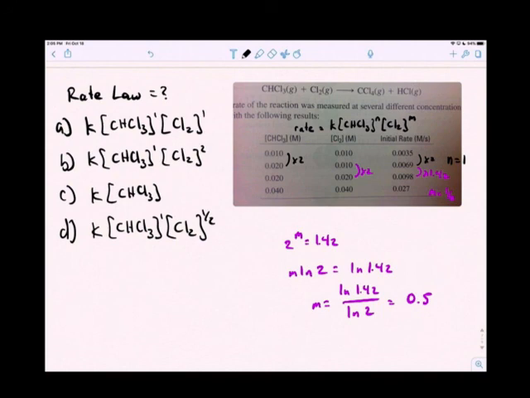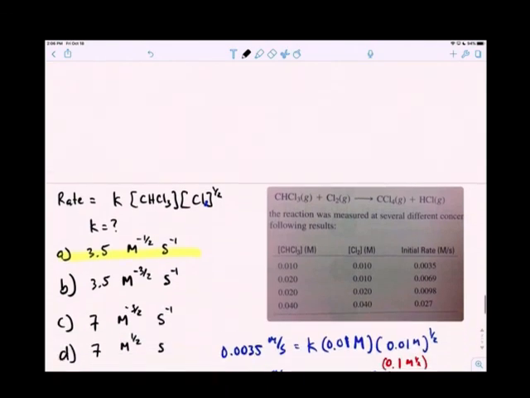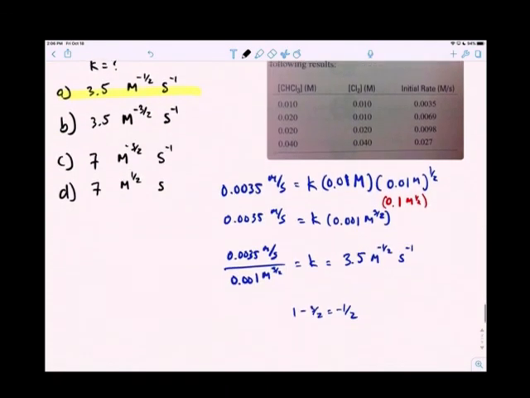And you can do it by inspection though, like that doubles, that's first order. That goes up by a factor of 1.42. That's close to the square root of 2. So 1.414. I remember that because the square root of 2 over 2 in geometry for the 45-degree triangle says radical 2 over 2, that's 0.707. So 1.414 is just the square root of 2. That's how I remember it. So you can do it by inspection, or you can do the long way if you want. That's how you do the long way. And then there's the rate constant if you keep on going.